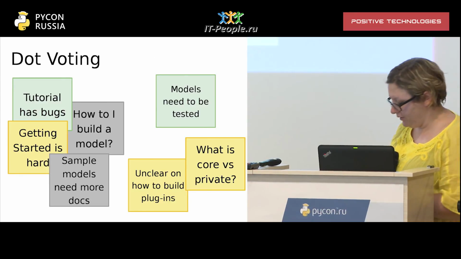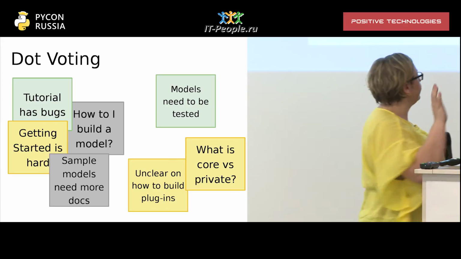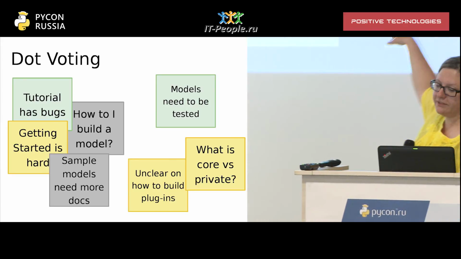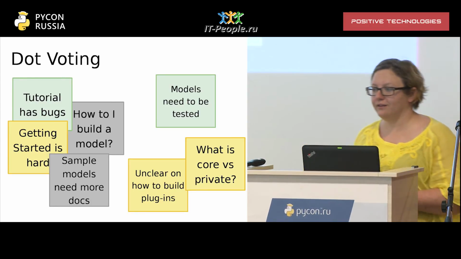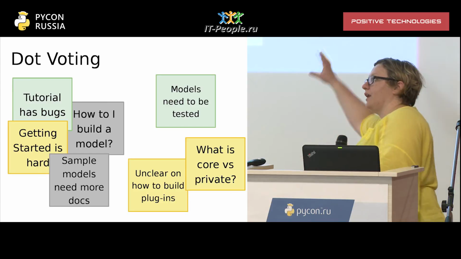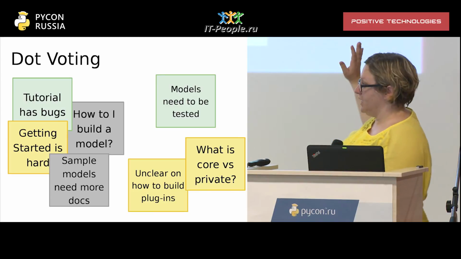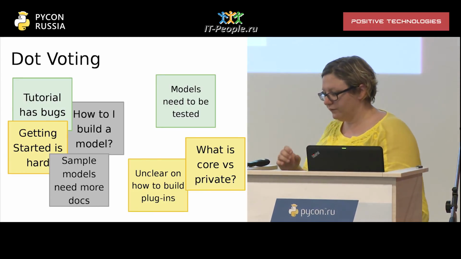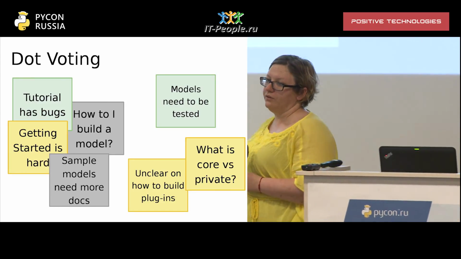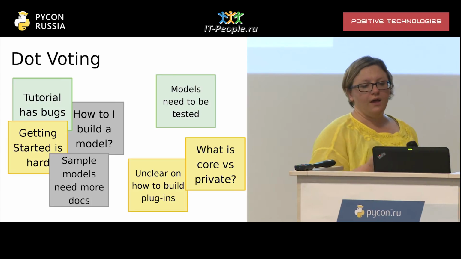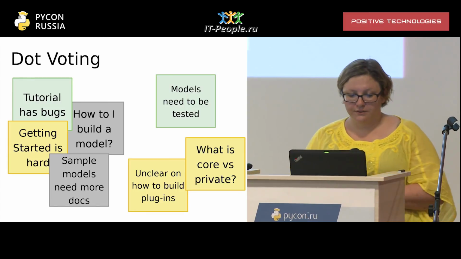So let's talk about dot voting. We have some ideas. We know we have some problems on the tutorials. We know we have some problems on the contributing, and then we have that one up there about testing. So then everyone is given some number of dots. A good way to start is 3, depending on how many of these things you have, and you can have hundreds like that initial image. You might need to give people more voting rights. So each dot is a vote, and all the users can then vote on the most important thing for the software developers to work on next.